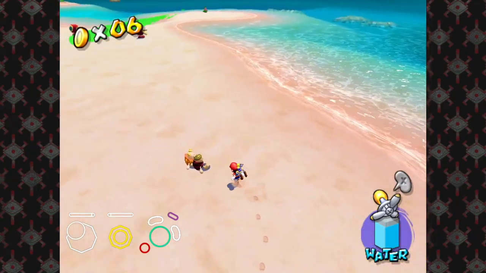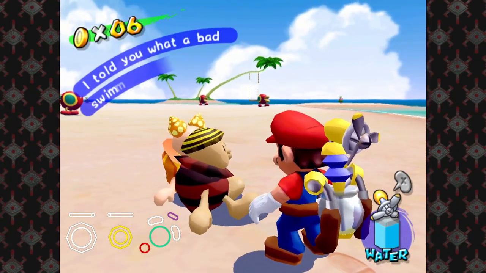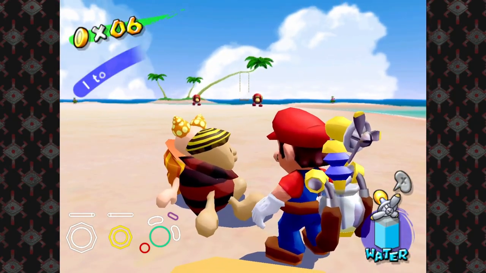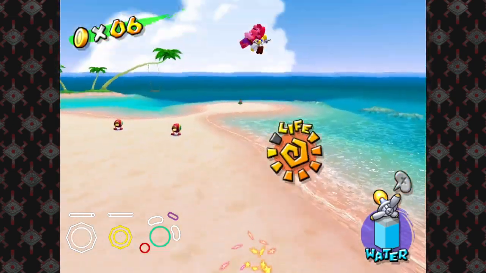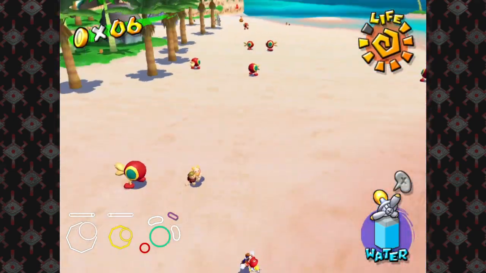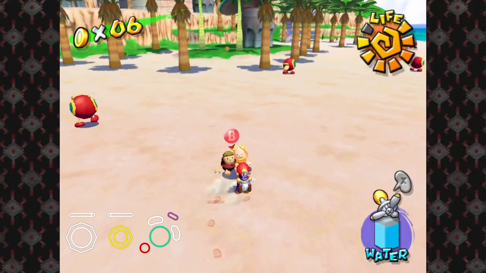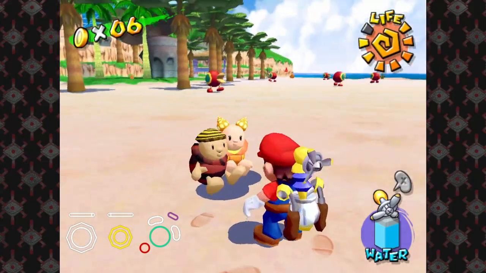Alright. Oh, we gotta talk to our favorite cute couple. I told you what a bad swimmer this guy was, right? Man, she's just negging him hard. Like, what the heck? Okay, I was trying to avoid that. I was trying to dive so the cataquack wouldn't get me, but then I ended up talking to her again. Let's talk to the dude.